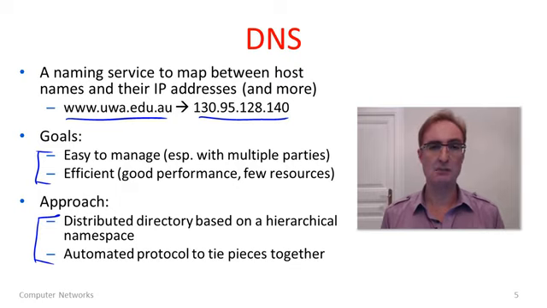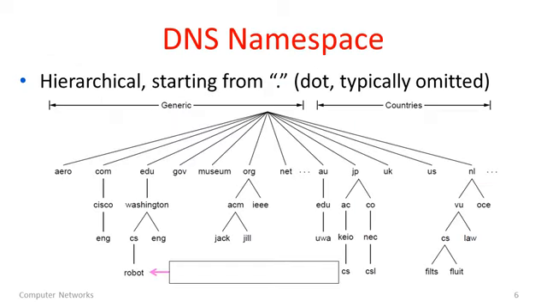So just maybe to step back and emphasize the difference between a host.txt file approach and this approach that we're moving towards. In host.txt, you had a copy of the entire internet namespace in your computer to use. With the DNS, there is no one large file with all of the internet namespace. It's distributed. So you just use a protocol, the DNS, to access the portion of it that you need at a particular time. Well, I'm getting ahead of myself. So let's just begin from the beginning and talk about the DNS namespace.